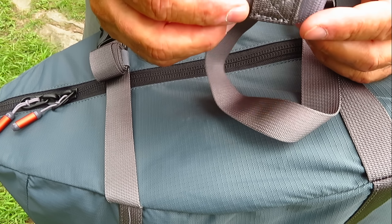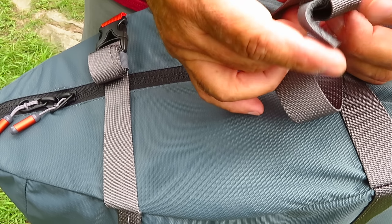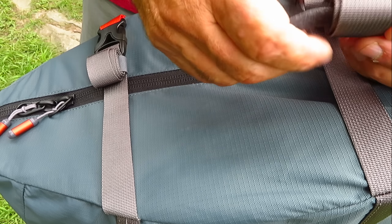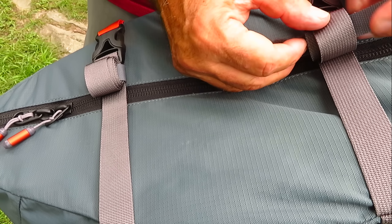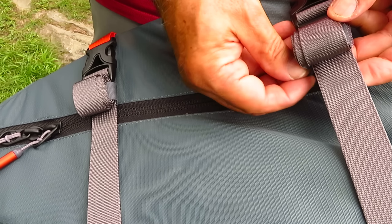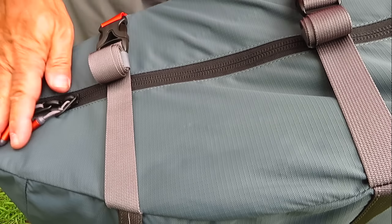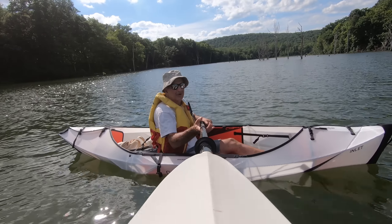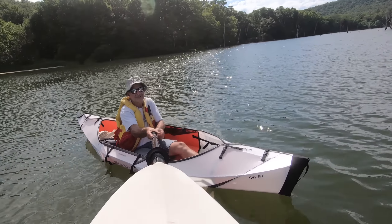I appreciate this because I do it on a lot of my gear at home — my backpacks and things. You roll this up, put the Velcro under here and over here, and it holds tight. They had in mind that this was going to fly on an airline conveyor belt. I'm hoping I don't lose the camera into the drink — I forgot the camera leash.